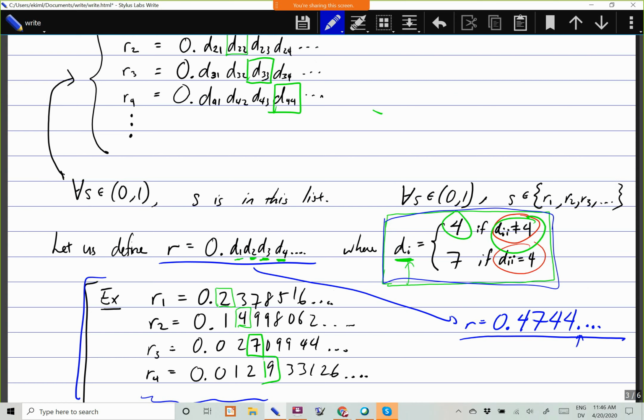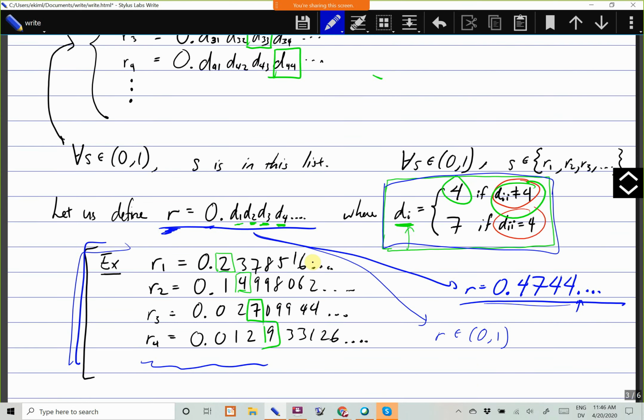Okay, let me say the following. Based on how the number is defined, take a look. It's how R is literally defined. Now, I know I'm using specific examples down here, but it starts with a 0 point. So this already tells you how R is defined. Literally, it's 0 point and then digits. So this lets you know that R, just in how this is defined, is a number between 0 and 1. That doesn't require the example. That's just how it's written, 0 point, just based on the definition of R.